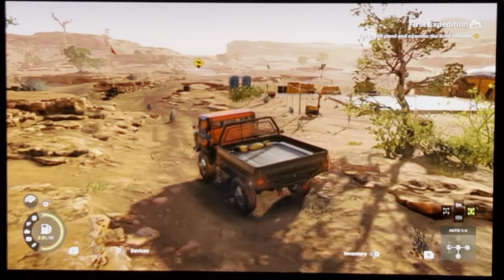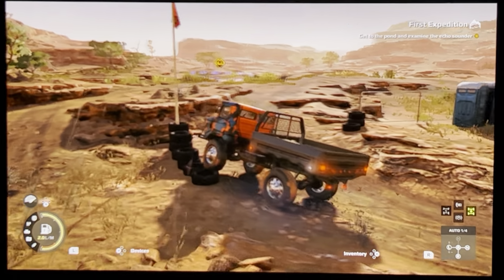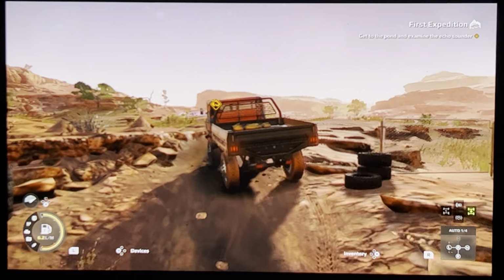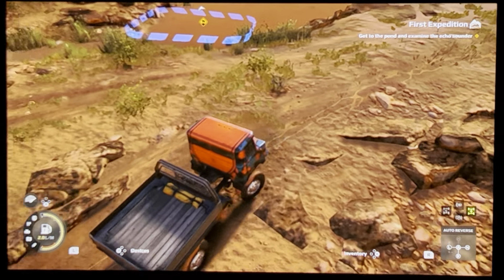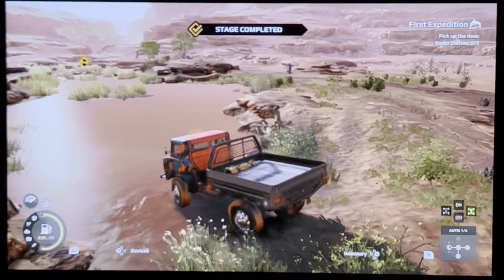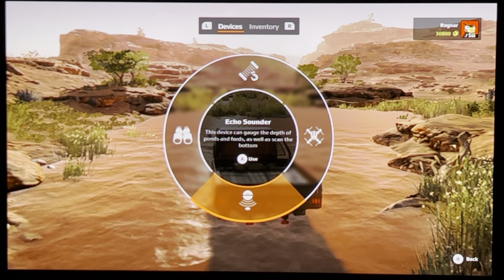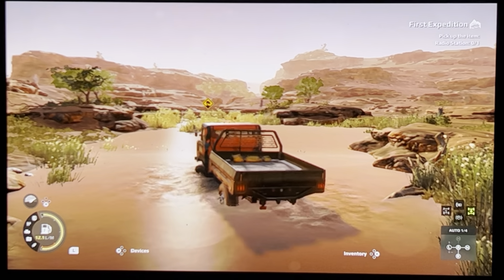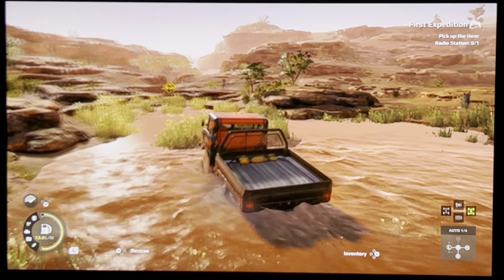Put her in that four-wheel drive. Woo! No, we're not trying to flip her already. Jeez, it's slippery. Wow, they made it so much more slippery. Okay, so we gotta use the echo scanner. Oh, okay, so, oh, nice! It shows the depths of the water, okay. It's all right, we'll get through it, it's just that one damage.